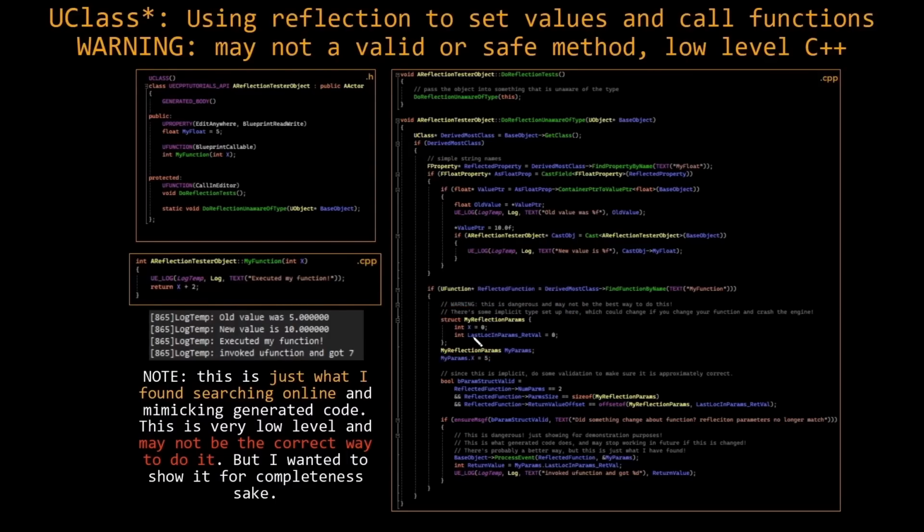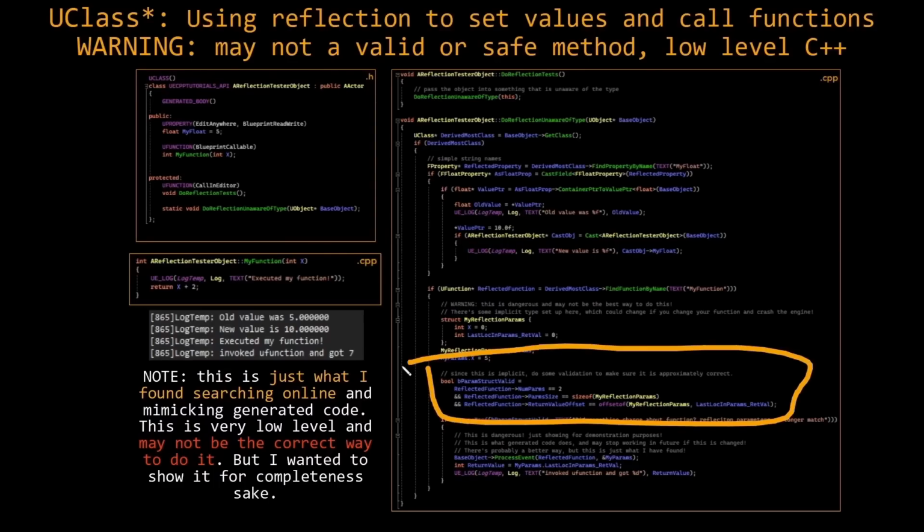So we have one parameter, and we have a last value in the struct, which will act as a return value, it seems. This is a little implicit. I'm not sure, maybe this shouldn't be done in actual code, only generated code. But nevertheless, it seems to work. So I set up these parameters. I set my parameter x to 5, like we did in the other examples. And then I do a little bit of validation to make sure it's the same.